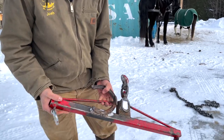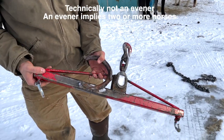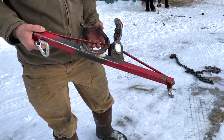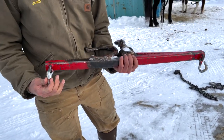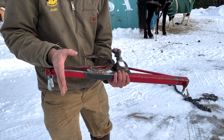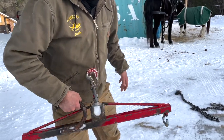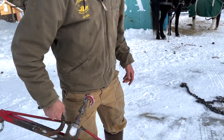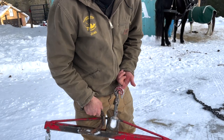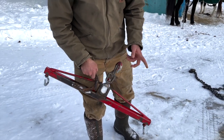So here we have a single tree evener. This is about the third modification iteration that I've made up. And the important concepts are that it spreads out the pole among the two tugs, gives the animal some width to work within. Additionally, this one has a handle, so it's easier to work with in the woods. I'm less likely to get my finger caught in there and dragged off. That would be a nightmare. That's something you really want to avoid.